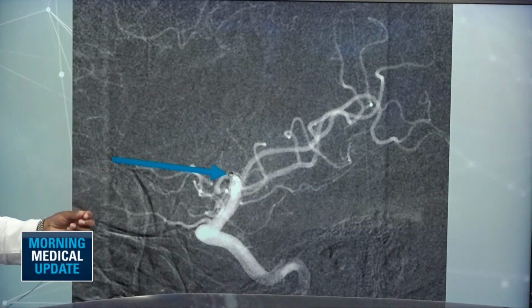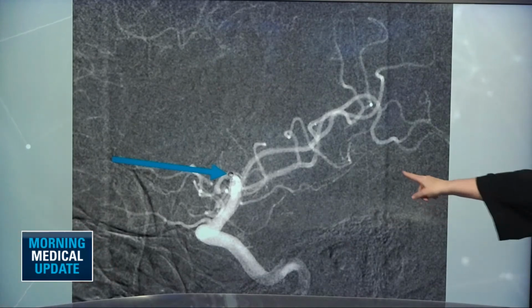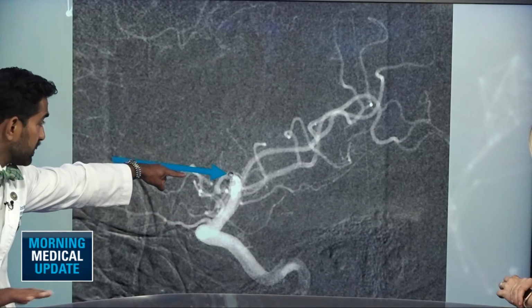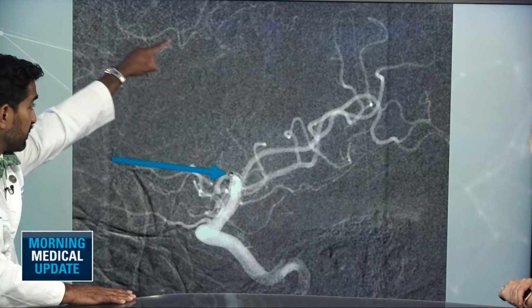So we get it up there, leave it up there, continue suction for a few minutes, and then pull it out. So this big white is the actual clot. That's what you're sucking? This is a carotid artery. This is what we call a roadmap image. It's an image so we can guide our devices in there. But again, the clot's there, and that whole area that's gray should be filled with white blood vessels.